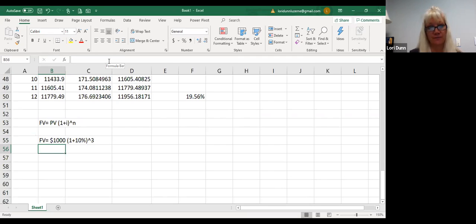The first thing I do is take the 1 plus the interest rate. So you want to make that interest rate a decimal. So 1 plus 0.1, so 1.1. And then, like I said, I have a little caret here on my calculator in the right-hand column, halfway down, to the third power. And I get that factor, 1.331. Now multiply that by $1,000. So if you like to use formulas and you understand them, if there isn't a number on this table, you could use the formula.